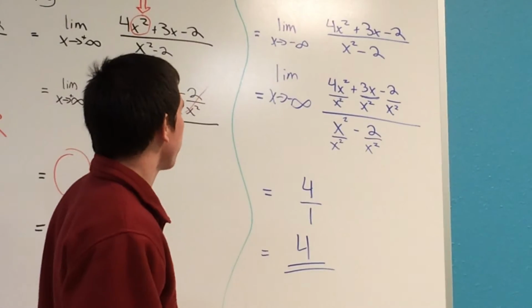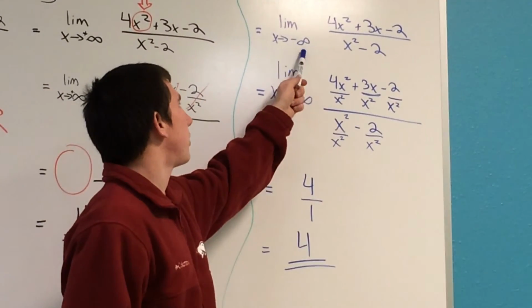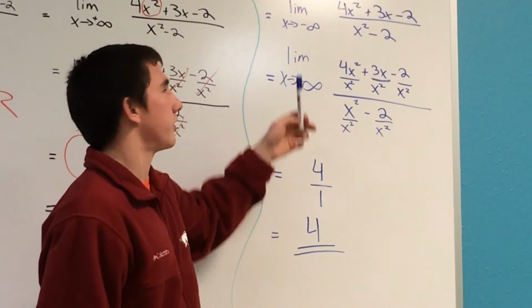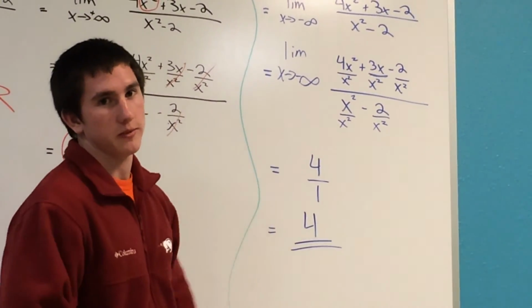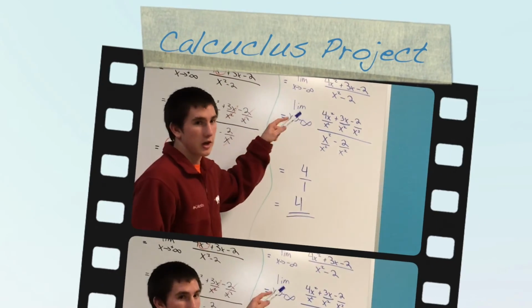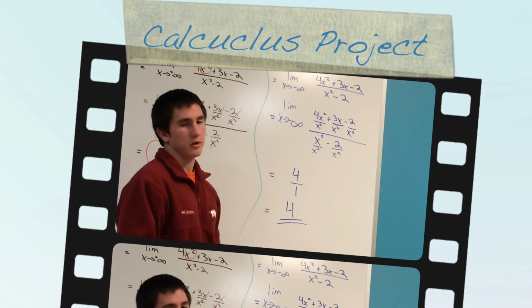So then you end up getting the same number, but you want to check to see if it's positive or negative. So you plug in negative infinity right here. So negative infinity squared is going to be positive infinity. So that's how you use your number sense. If that was x to the third and you plugged in negative infinity, then it would be a negative 4, but it's not.